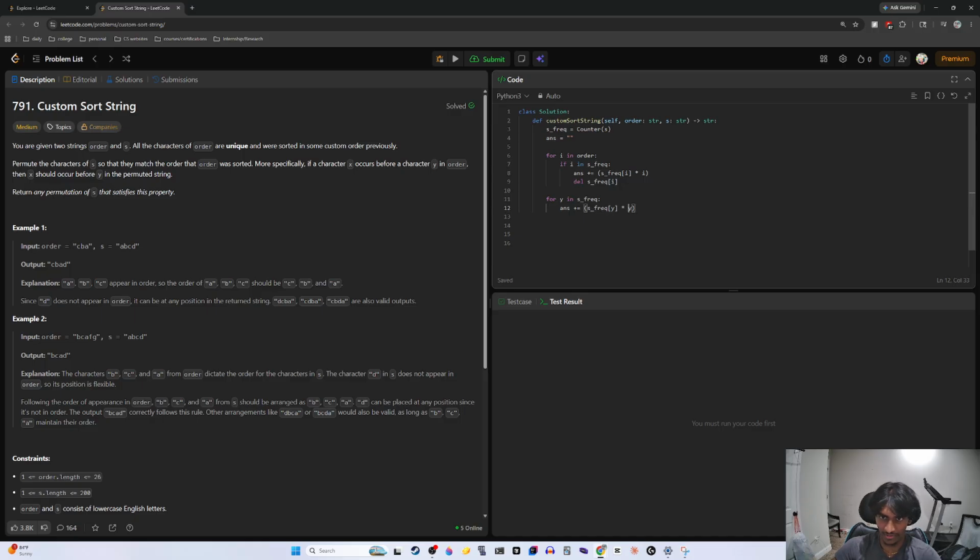So if this was 2, because we saw that the character occurs twice, and the character is A, for example, then this would be AA, repeated twice. And now we can return answer.